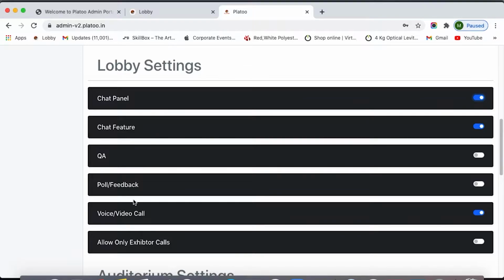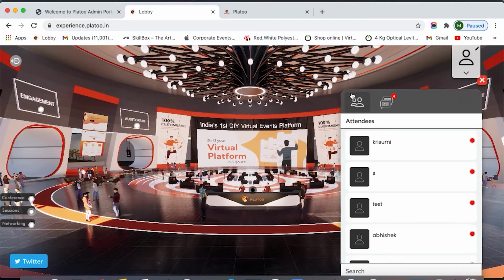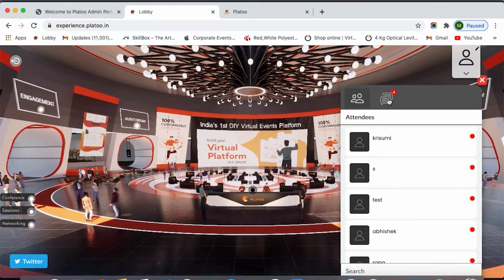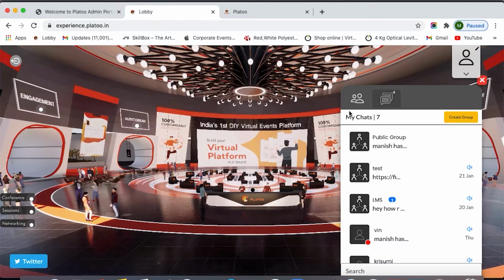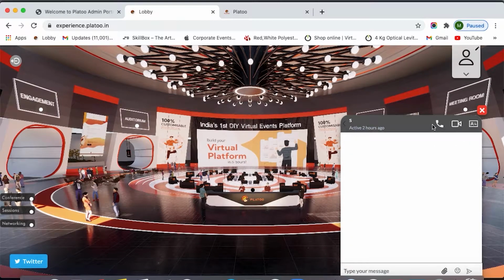Q&A, poll, and feedback is something that is required in the auditorium when the live session is in progress, which is why it is disabled here. And then we've got voice and video call, which we have enabled in the lobby, which is why on the platform you've got the option to see the chat widget, and you've got the option to place voice and video calls with anybody who's on the attendee list.